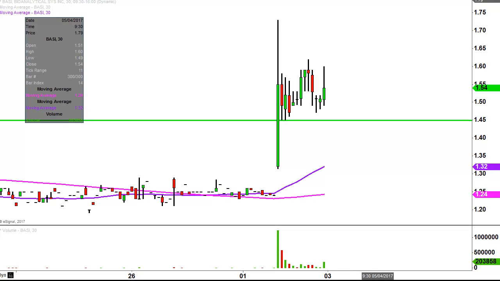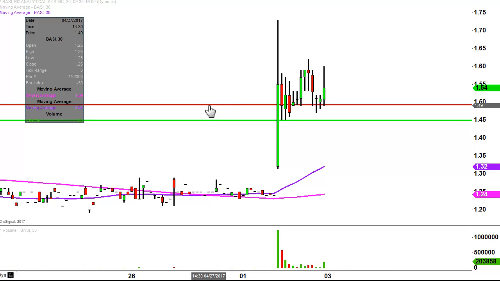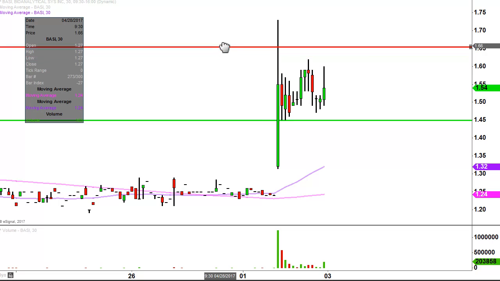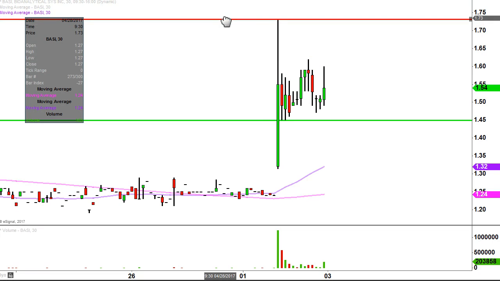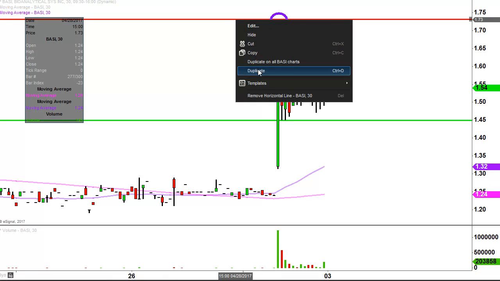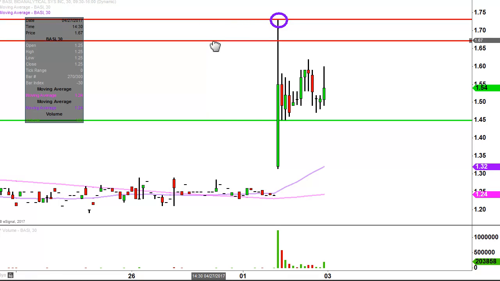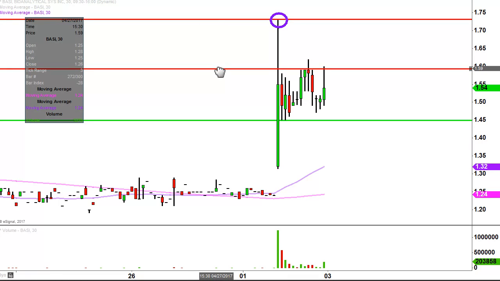What about areas of resistance? Now, up here, this is what I would call the fun level of resistance, because I'll be the first to admit it is fun talking about testing previous highs and breaking new highs, and that's where $1.73 comes into play right there. But in many cases, usually there's an initial bridge that first needs to be crossed before you start talking about the fun level. And that is the case here, like many others. And that initial bridge that first needs to be broken above and maintained above is right there at $1.60.